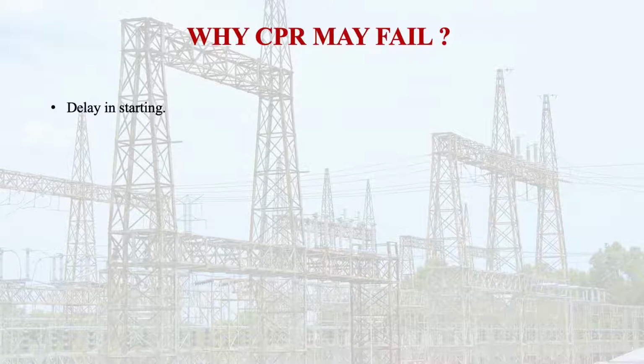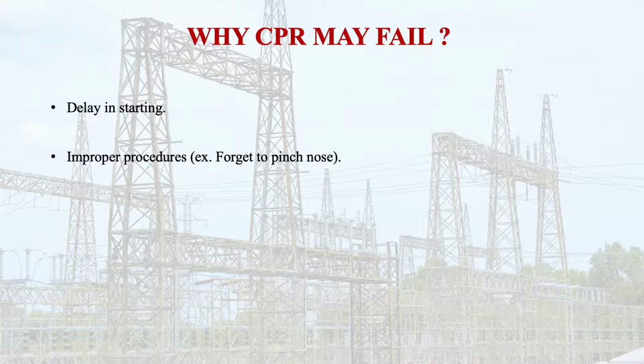Now, why does CPR fail? Sometimes you are not able to help the victim. The victim does not come back to life. So why does CPR fail in these times? If there is some delay in starting CPR, always remember, you must start early, because brain death can occur within 10 minutes, or it can start in 4 to 5 minutes. So you should not delay in starting.